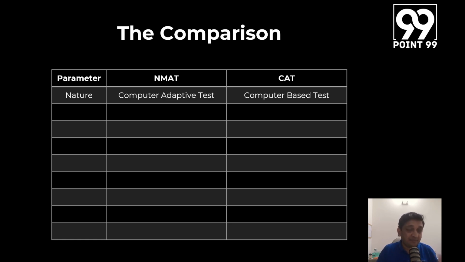So computer adaptive test will help you because it is comparing you with yourself. It is just telling you that, okay, now we are giving you a slightly difficult question. If you attempt that question, then your score will go slightly higher. It has got nothing to do with people who are taking it in the same slot or at the same center. In fact, if you look at your neighbor's test, please don't do that. But if you do, then you will see that they might have a set of completely different questions compared to what you would be attempting.